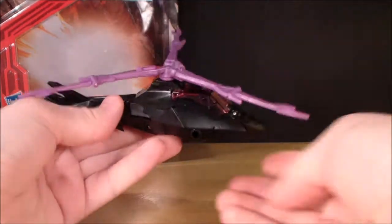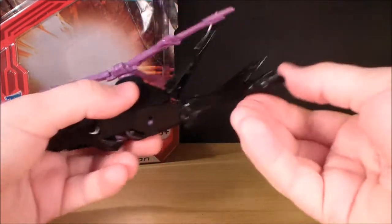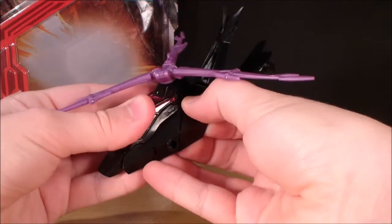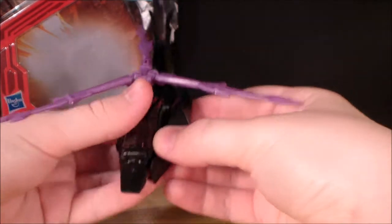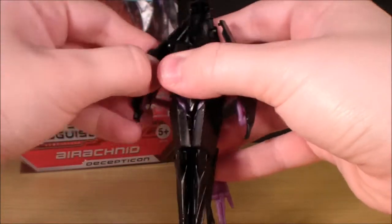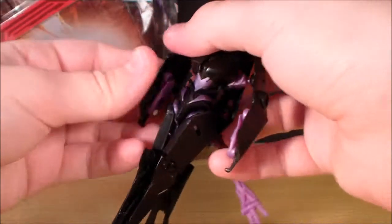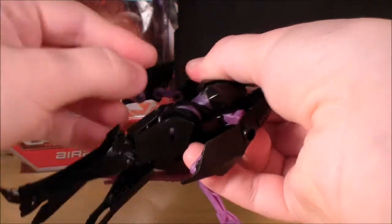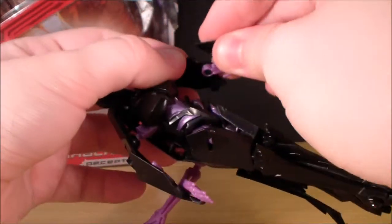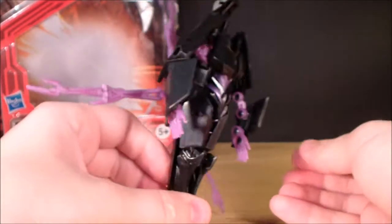The transformation is fairly involved and it is a lot of fun to mess around with. First, we're going to lift this piece up and fold out the little feet pieces. Rotate this piece out, just grab onto it and rotate it out, then pull it out until it clicks. Do that again on the other side — unpeg it, then pull it until the arm slides out fully. Then extend the forearm and flip out the hand.